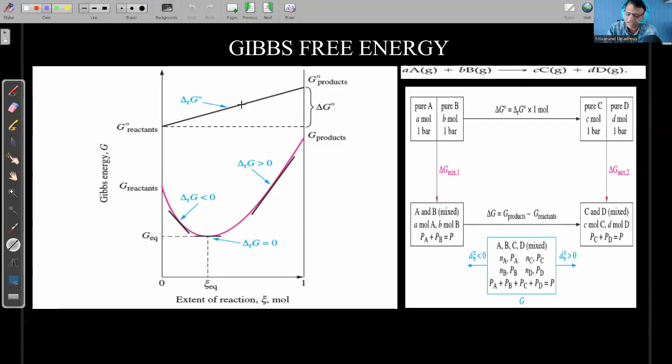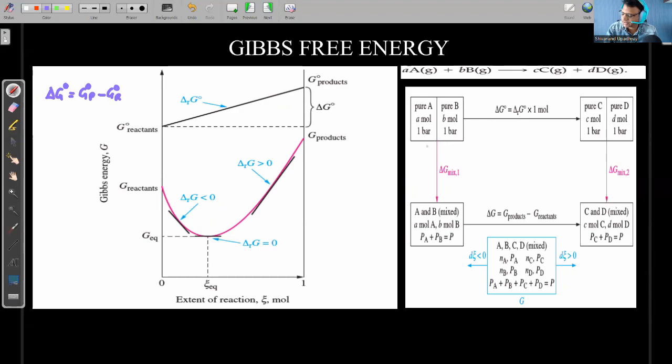So the first thing we are starting here, the graph is mentioned here. So this is G naught reactant and G naught product, and the difference of these two is equal to delta G naught of the reaction. So when we are discussing what is delta G naught of the reaction, delta G naught is equal to standard Gibbs free energy of product minus standard Gibbs free energy of reactant. So what is the meaning of standard Gibbs free energy of product and reactant?